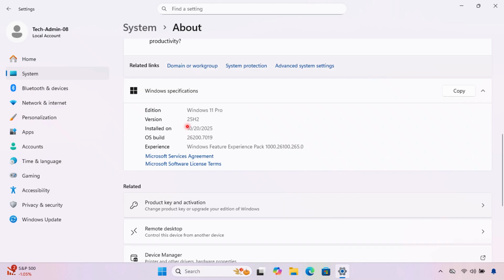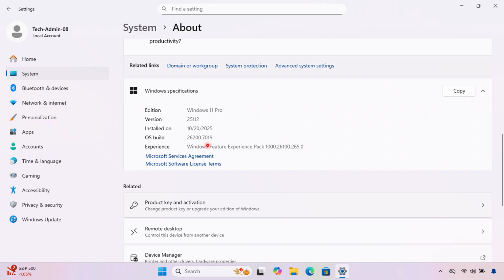Now, sometimes it's not enough to find the version, but also to go to the OS build number, which is this one. This will give you exactly what is the build or the latest release of your Windows. Now, this number, as you update your computer, will increase. So although I have version 25H2, maybe I don't have the most updated OS build number. Normally, some people want to keep their computer updated all the time.